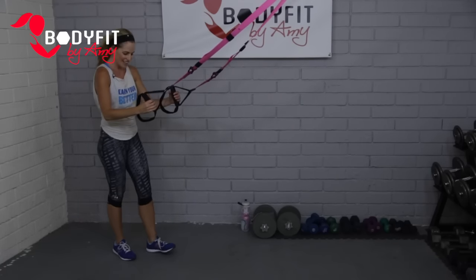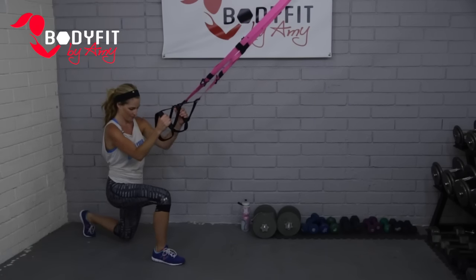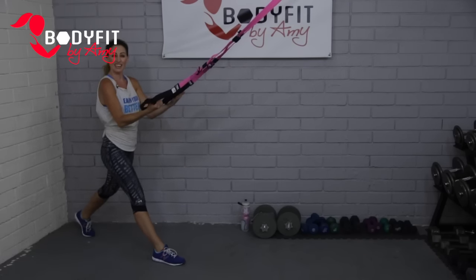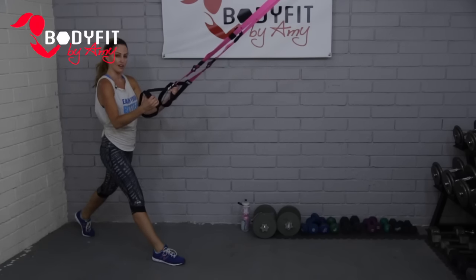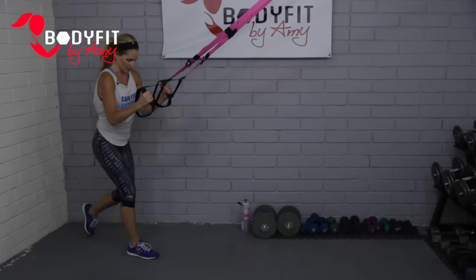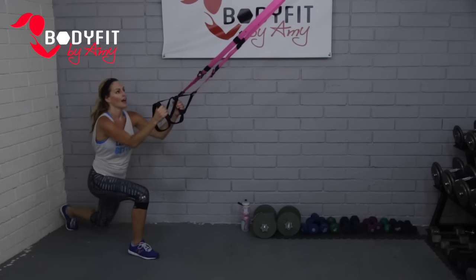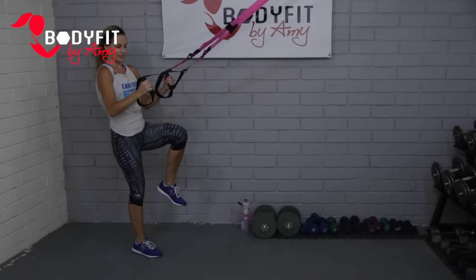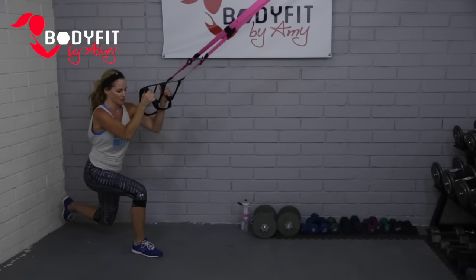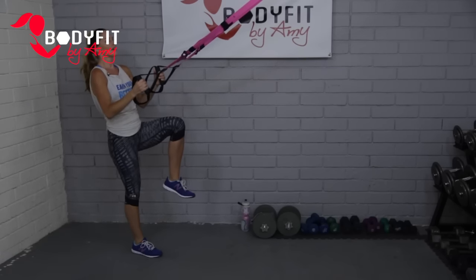Heart rate's getting up as well. Let's go with that other leg — one foot forward, one foot back, starting with your basic stationary lunge. Just sit low, push up. Use the straps for a little help with balance and to get low, because sometimes in lunges we cheat them due to balance. Then take it to that moving lunge — drop it down, tap the back foot, bring it up. And as you're ready, progress to taking it off the ground. You always have the option to drop it down if you need to.